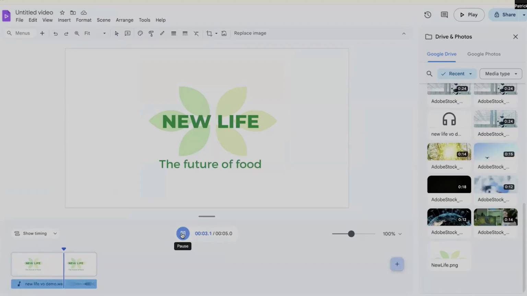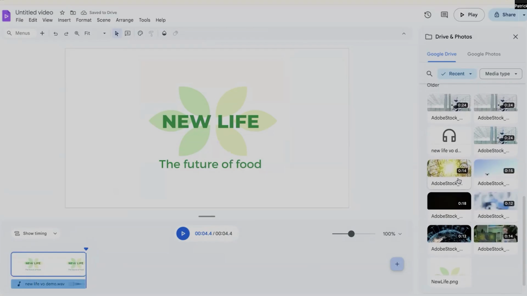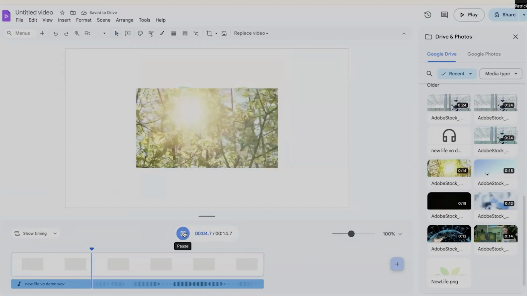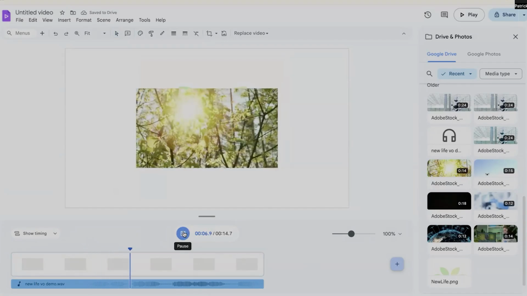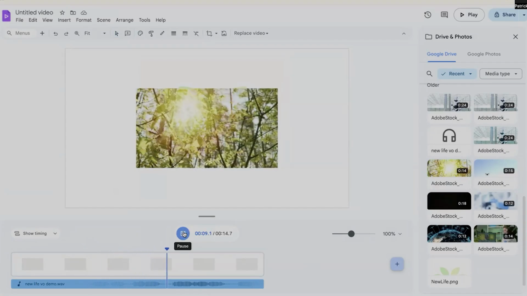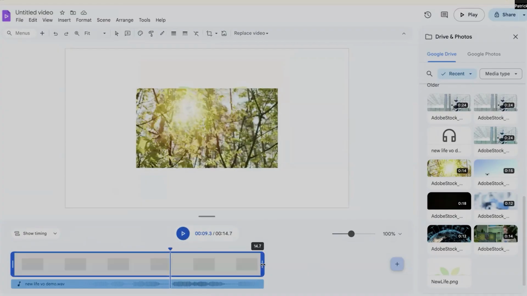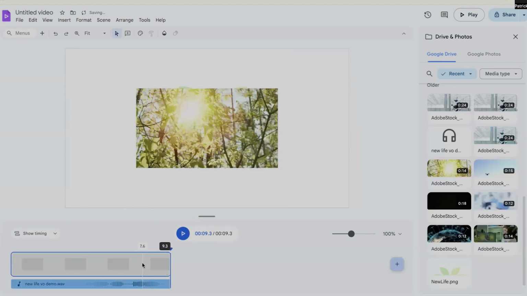And then I've made this project before in Adobe Express. So I have all these stock footage clips already in from Adobe Express. I just downloaded them. So here's my next clip. So we need to find our end spot. I can just drag this over to end right there. So far so good. It's a little bit small, so we can scale this back up to fill the screen.